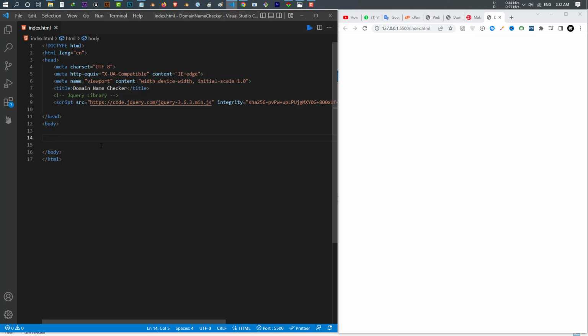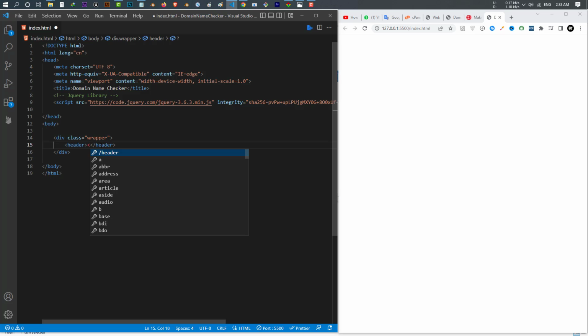The first thing we have to do is to make a wrapper. Inside this wrapper is my application. The first thing I'm gonna do is to make a header, and inside this header I say domain name search, and I make an I, and I put this one on it.